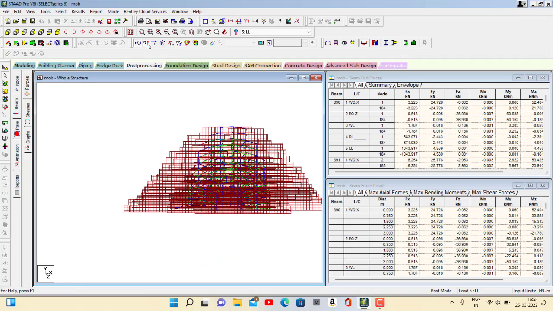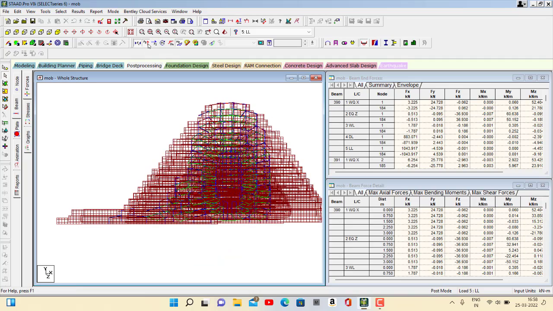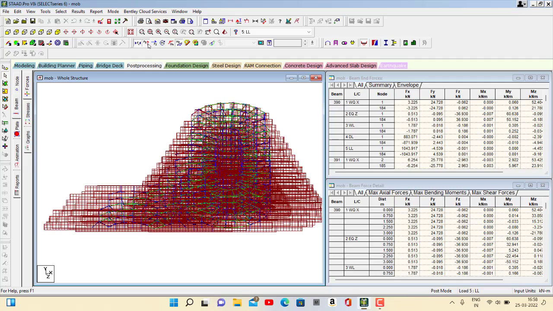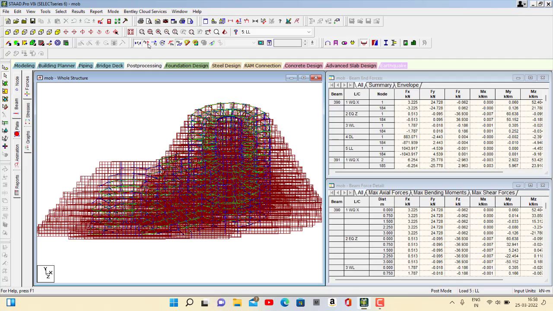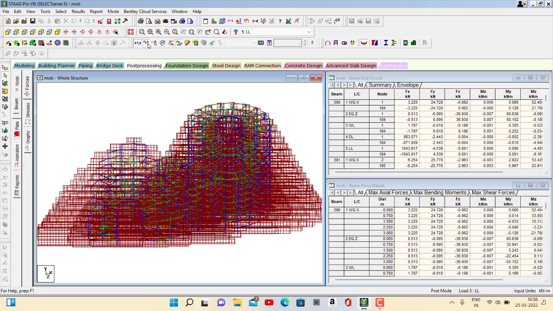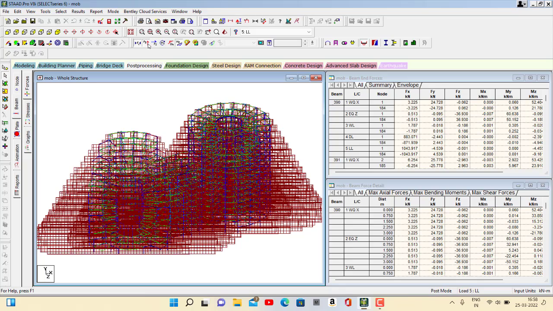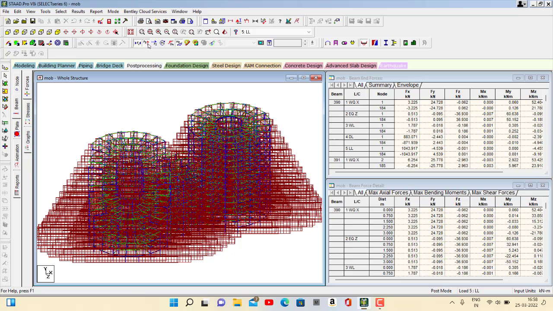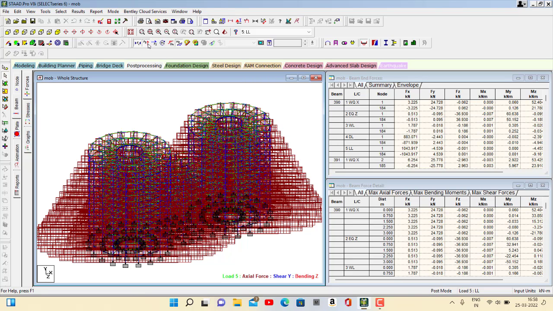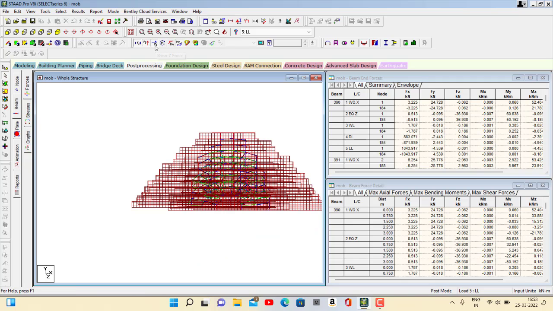Shear force in y direction. Okay, and shear force in z direction.